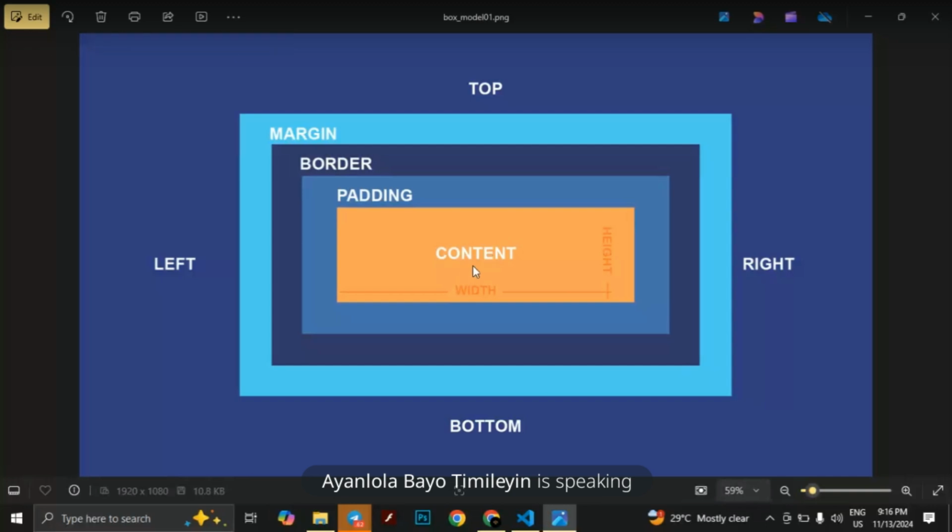The width of the content at that point is wherever the text starts and where it ends. Then we have the height, which is the vertical height of the content. Here is the padding, and then we have the border and the margin. Padding again is the space between the content and the border. The border surrounds the content and the padding, if any, the outline. Then we have margin, which is the outer space we have on that element. And remember, a box has 4 sides: the top, the right, the bottom, and the left.